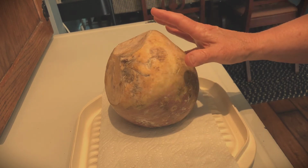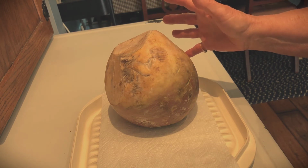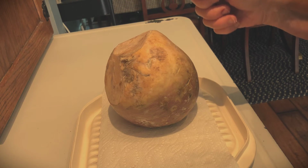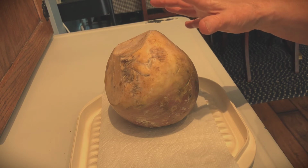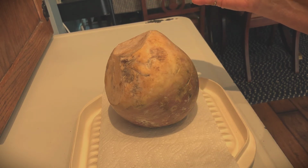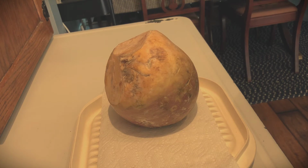But I'm telling you, when you cook it like that, it cuts like butter. No more cutting and cutting your fingers with tough turnips. Try putting it in the microwave. It saves time, fingers, and it works. So there's a tip that I have learned.